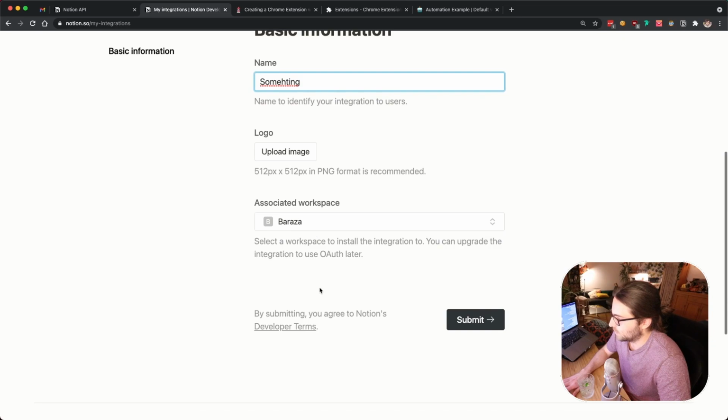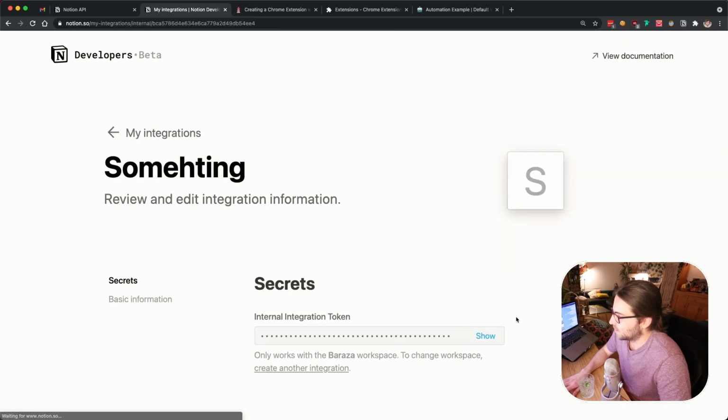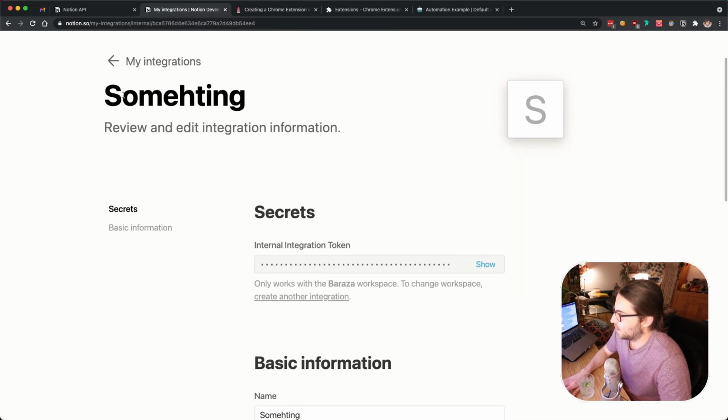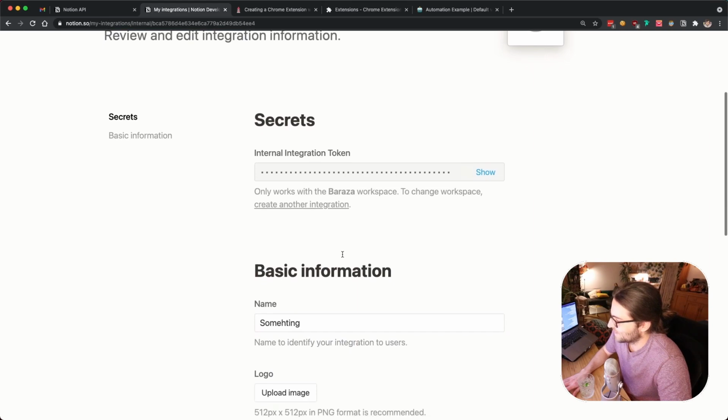And so you create your integration, you just submit that, and it's going to give you a token. So you get your token, and then you bring that to your backend in some way.